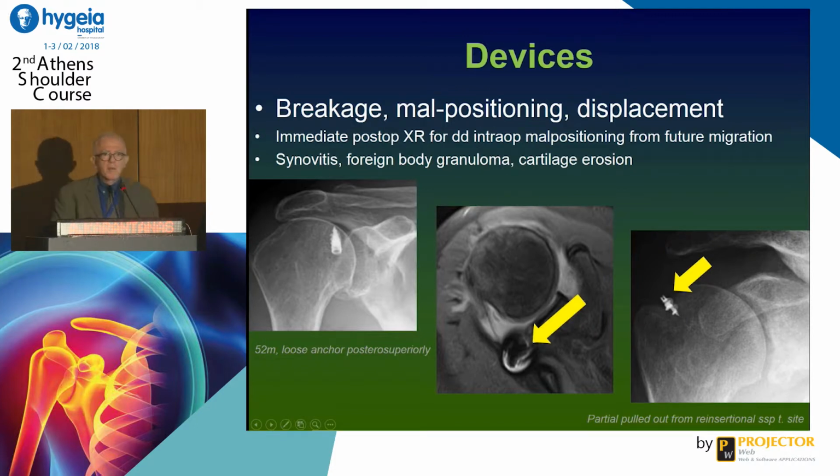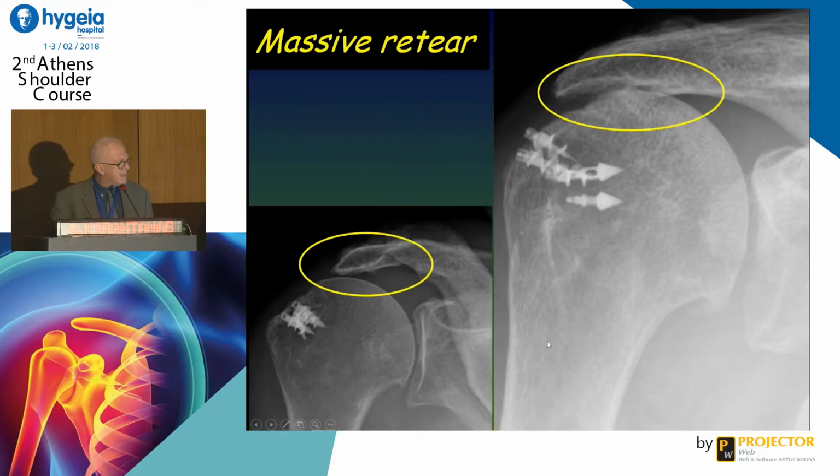It's important here, particularly for medical legal reasons, to have an immediate postoperative X-ray, because we need to assess if the displacement occurred intraoperatively or later on, and this is for the protection of the orthopedic surgeons. In addition, synovitis, granuloma formation, and cartilage erosion may occur because of displacement of the devices.